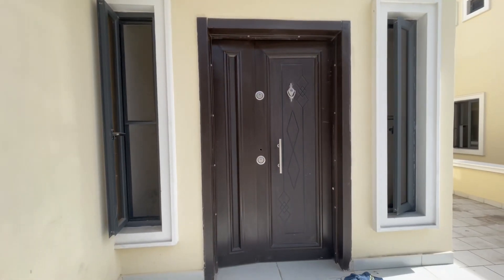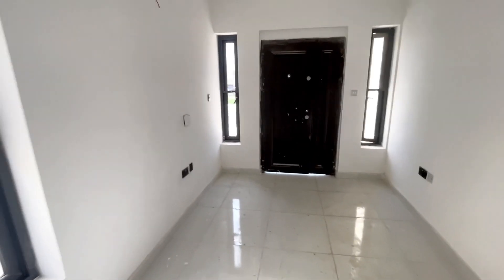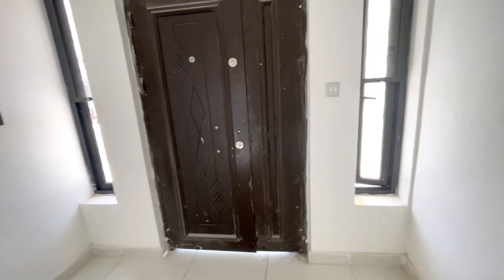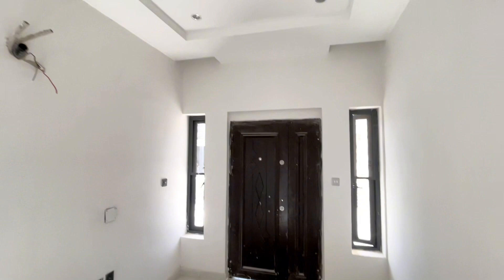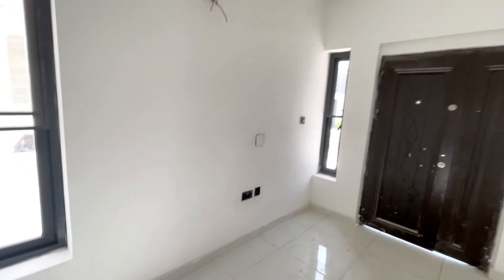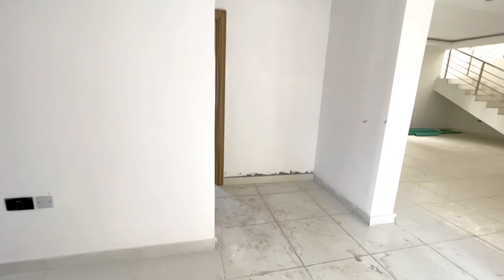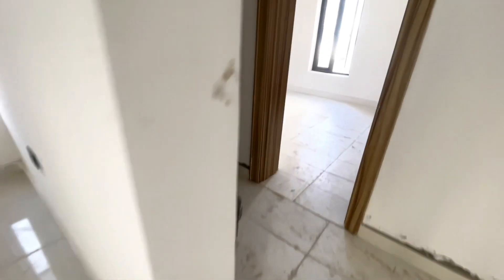This is the door of this four bedroom duplex. So this is the first place — when your guests enter, they will be at this seating area. That is the AC seat and this is where the television will be, and your couch will be here — maybe two couches — as a waiting room for your guests. And this is the visitor's toilet.